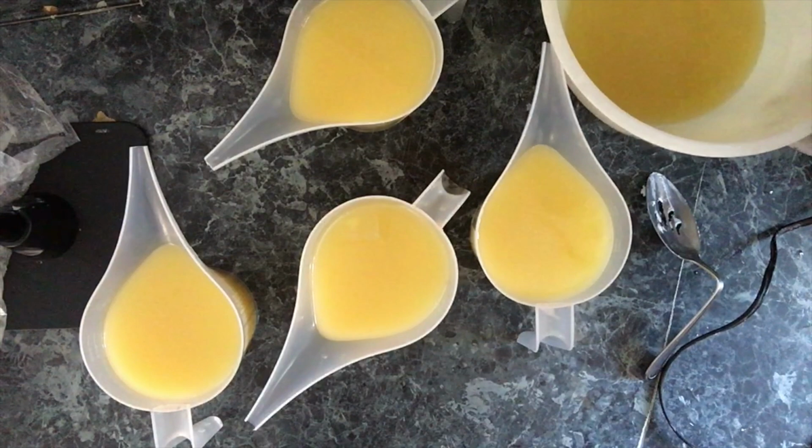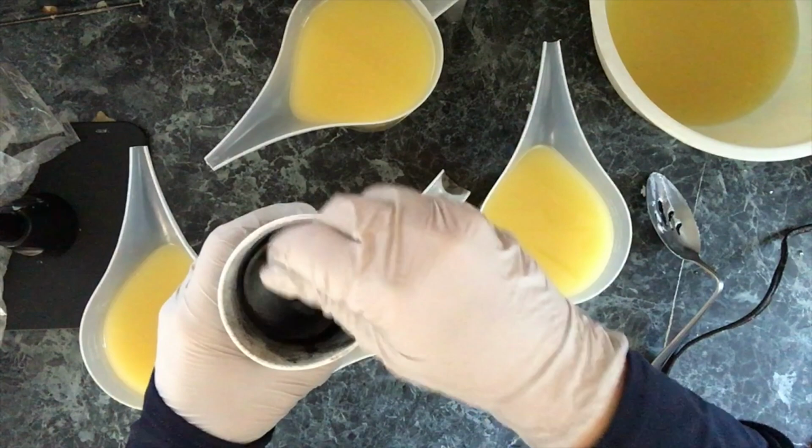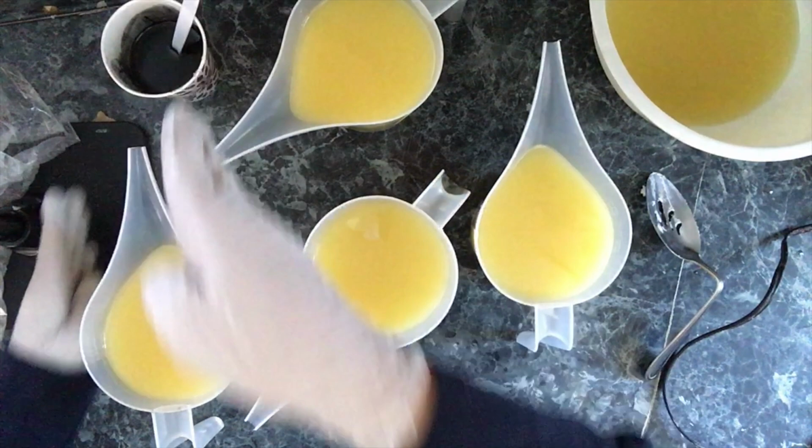And now it's time to start making my soap, adding the colorants to the soap batter. This is my charcoal that I had mixed in oil, and I'm using just a little bit of charcoal in the soap batter, so I just mix that and set it aside.